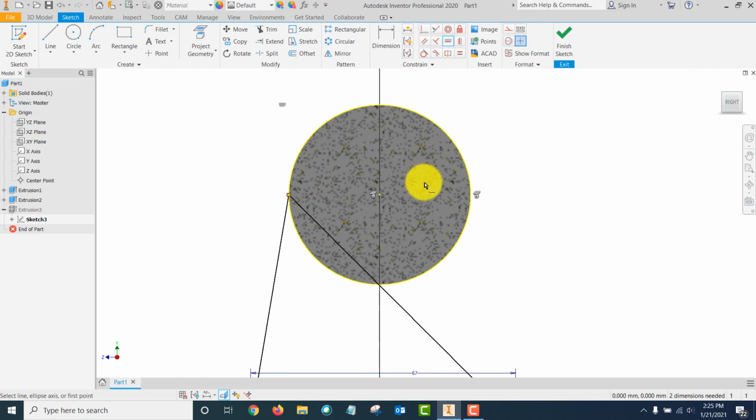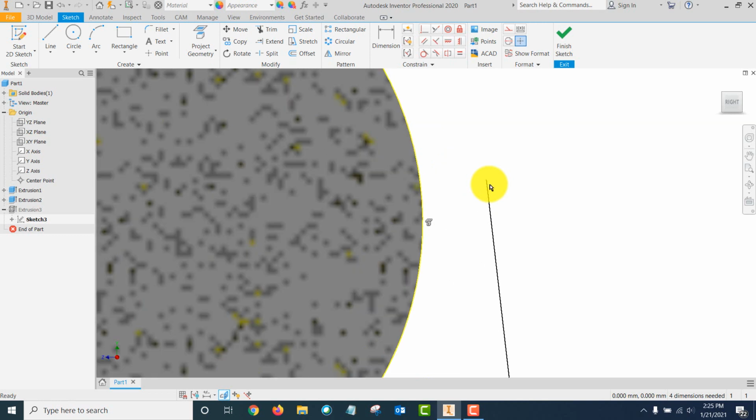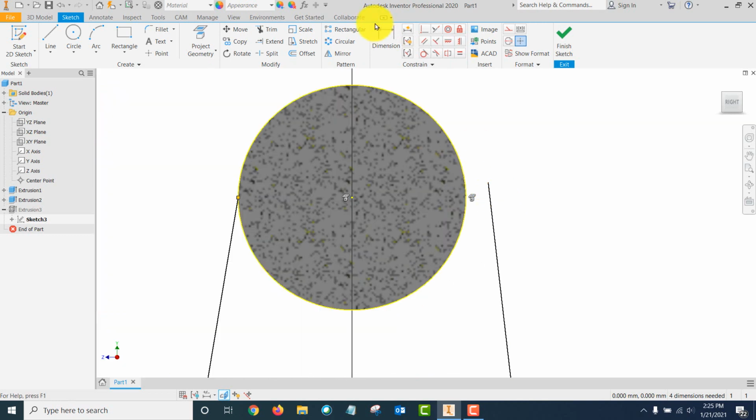Oh, not the horizontal that I wanted, so we'll go coincident from there. Sometimes it's harder to fix things than it's easier just to redraw them. So let me try that again.